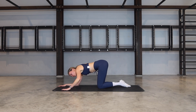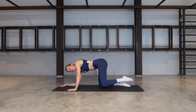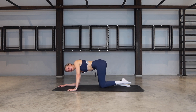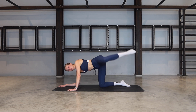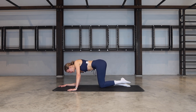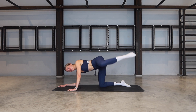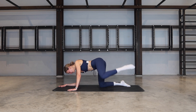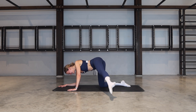Knees together, feet together. Coming onto your left palm so the left hand is in line with the right elbow. Open and close. Keep going — maintaining that ninety-degree angle. Try to keep pushing evenly through your right forearm and your left hand so we're not collapsing into the right side too much. Gazing between the forearm and the hand onto the floor. I keep talking about it but this is your posture. For three, two — keep it open. Extend the leg, tap and lift, for seven, six, five, four, three, two, one.